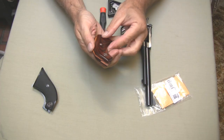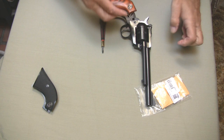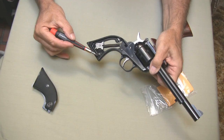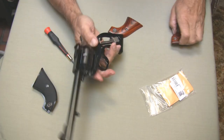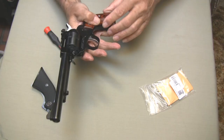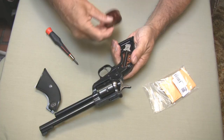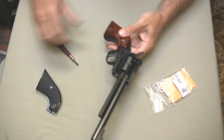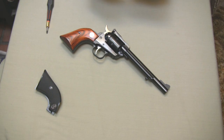Undo the screw and the grips come off. I had heard that the two holes on the new grips didn't line up very well — they align just fine. The issue was this hole here in the right-hand grip had trouble getting over this peg right here. These grips fit really tight; they don't just drop right in like the old grips do. The hard part was getting them onto that peg. There we go — it helps to do it once off camera first.